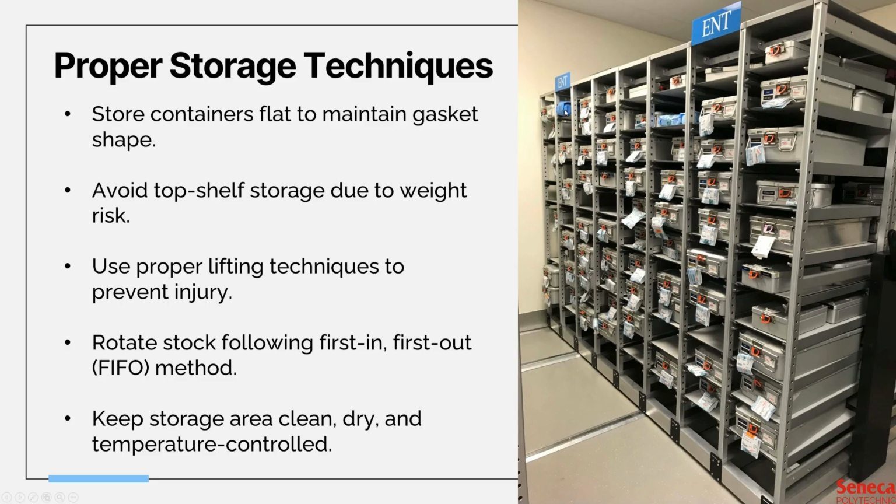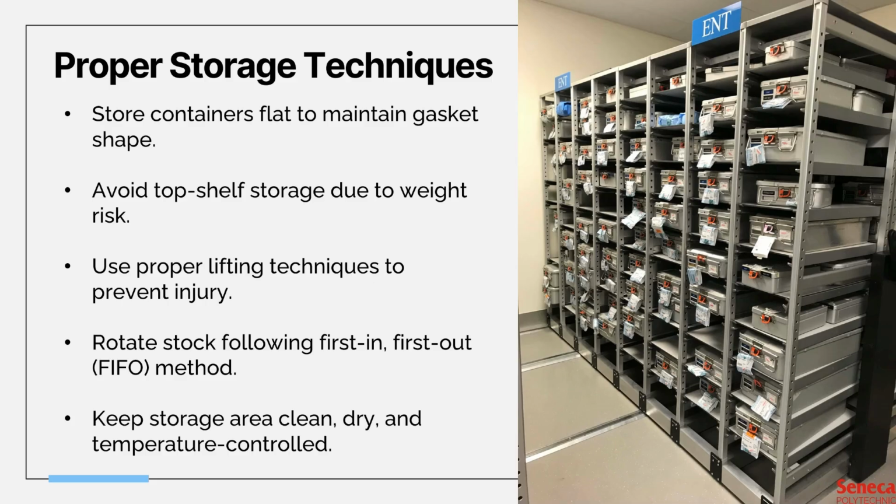Especially for me, I'm only 5 feet tall. I always struggled to actually pull out items from the high shelves. So it's best to keep smaller instruments at the very top. Of course, you have to use proper body mechanics when lifting. You have to bend your knees, keep the back straight, and hold the container close to your body.